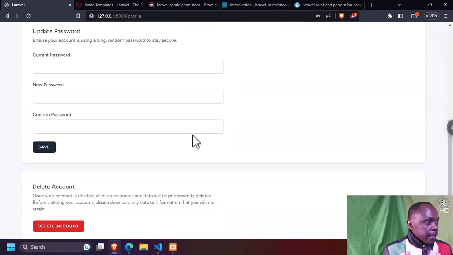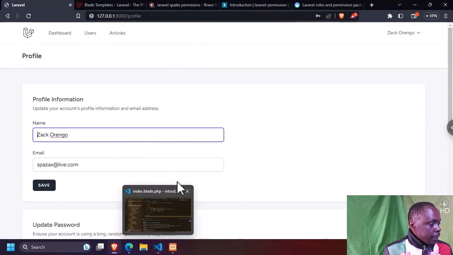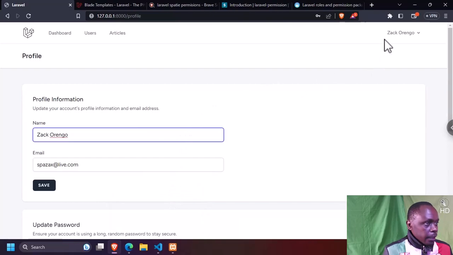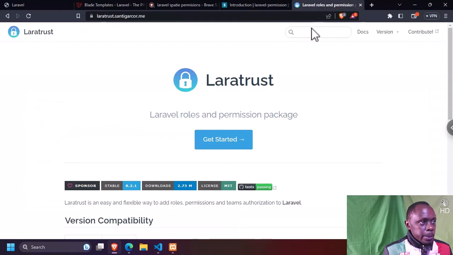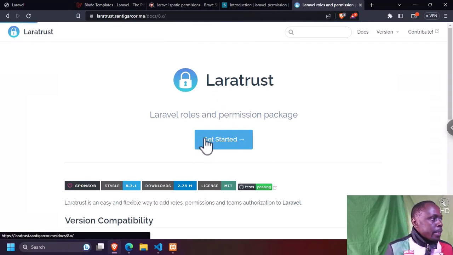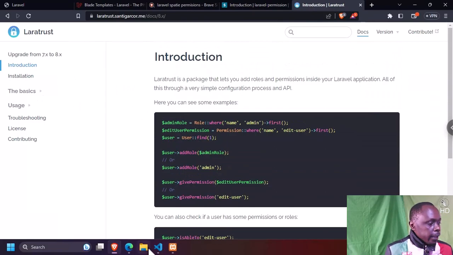Let's create users and permissions inside this application, and my choice of this is going to be Spatie, not Spatie but Laratrust. We have very good documentation and we need a package for it.